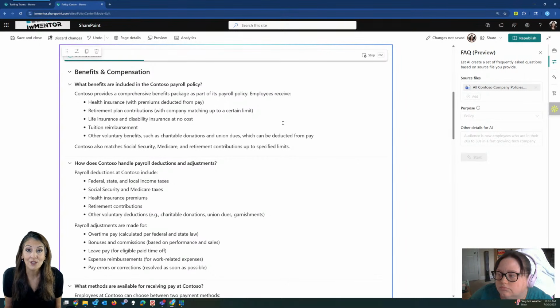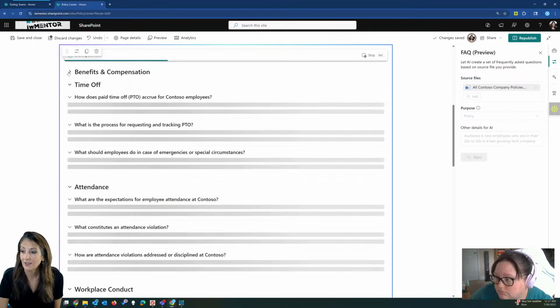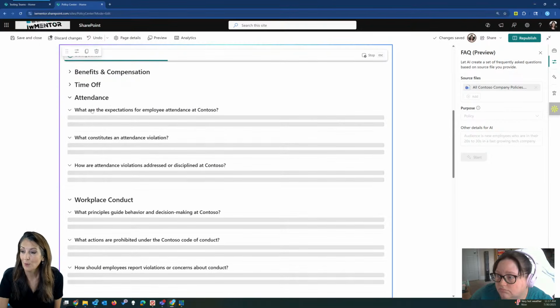Once it gets to this point and it finishes, and the web part's done and ready to hit publish, then you do have the ability to go in there and rearrange things some more. You can drag the categories up and down, you can drag the questions up and down, and just edit that. And when you add a new question, it's going to use AI to generate that answer. So here again, it's just going through that whole process. So yeah, it'd be really interesting.